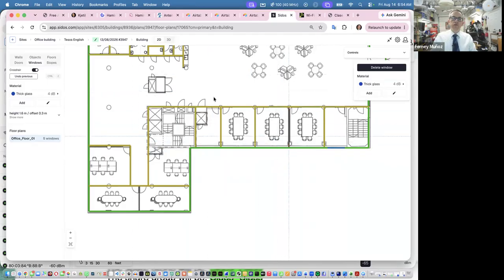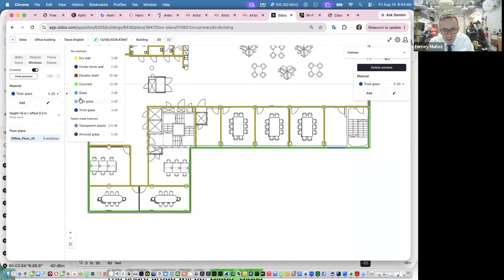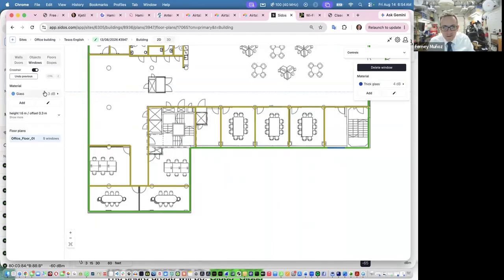So let's just draw some windows. Should we, Matias? Let's draw windows. So let's just do thin glass. That's not thin glass. This is thin glass. Let's do thin glass and let's change this characteristic before we start placing windows. So let's just say this is a little bit higher. It goes 1.3. Here we go. Let's make it that way. So now we just start drawing windows in here.